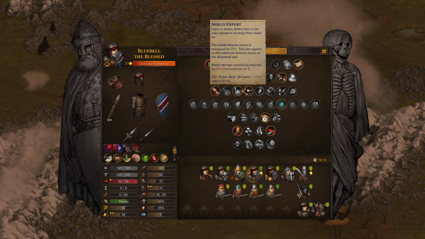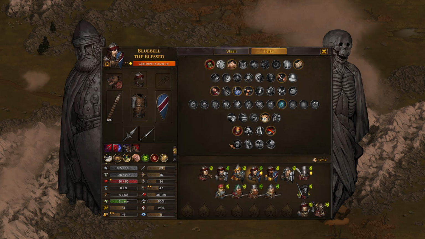So I don't know if we've talked about what this does, but learn to better deflect hits to the side instead of blocking them head on. The shield defense bonus is increased by 25%. This also applies to the additional defense bonus of the shield wall skill. Shield damage received is reduced by 50% to a maximum of 1, and the knockback skill gains plus 15% chance to hit. I love shield wall.